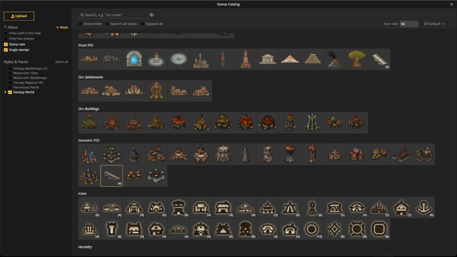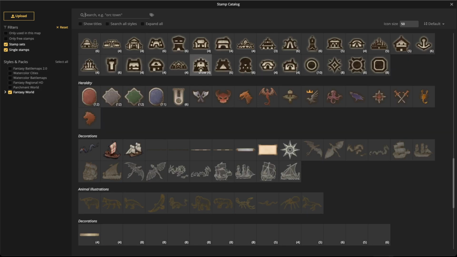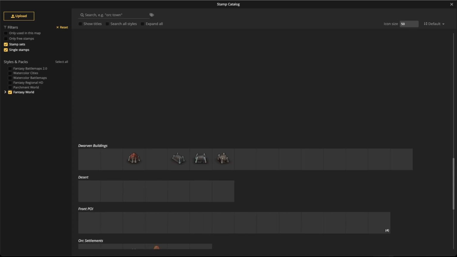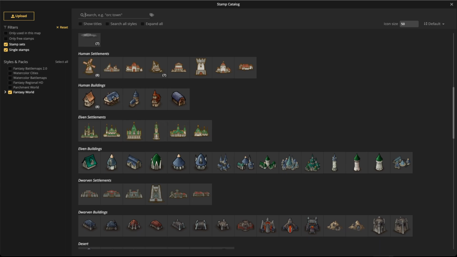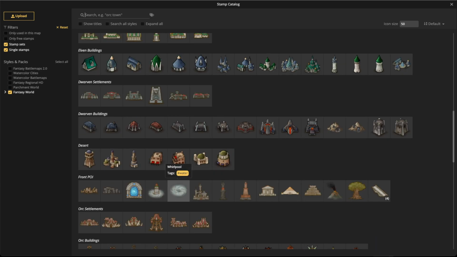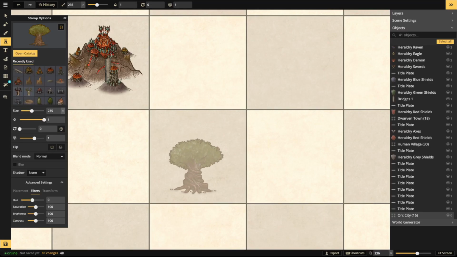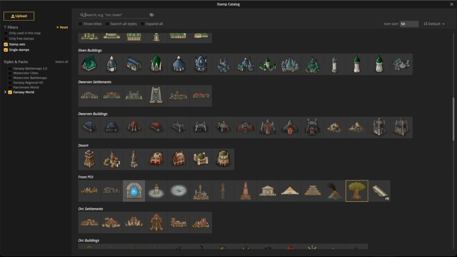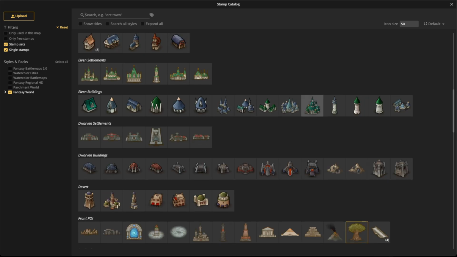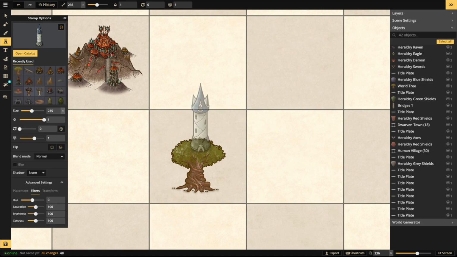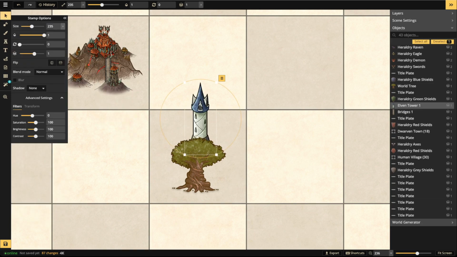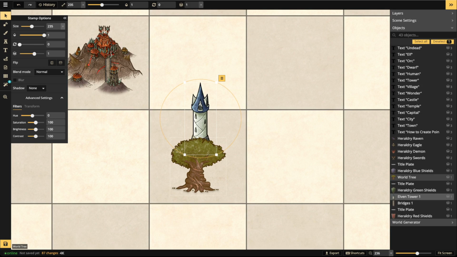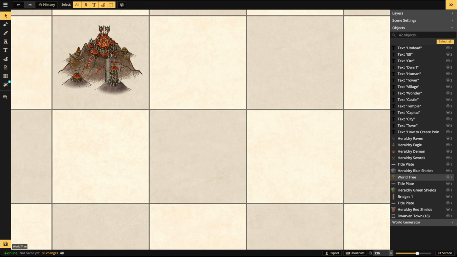You're going to want to find a large tree. Now, unfortunately, there is not a world tree in the isometric style, and, naughty Inkarnate, we're going to have to fix that problem. It's going to look really weird if I use this large tree right here because it's flat. You see how flat that is? And then if I apply an isometric stamp to it, it's going to look really weird. At least I think it will. Actually, it might work. I don't know. We'll see. But my idea is probably to create a large world tree.